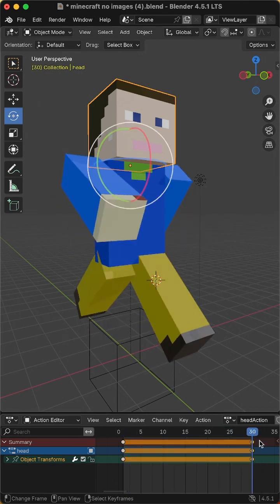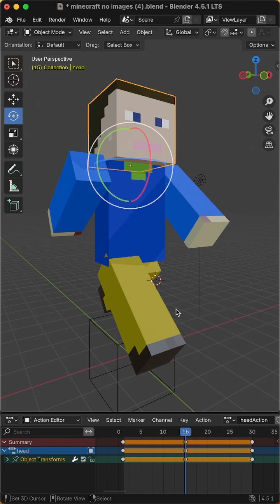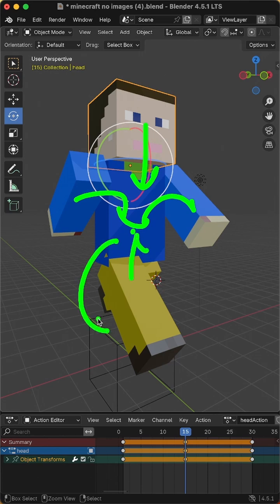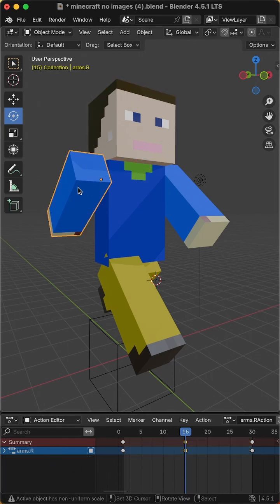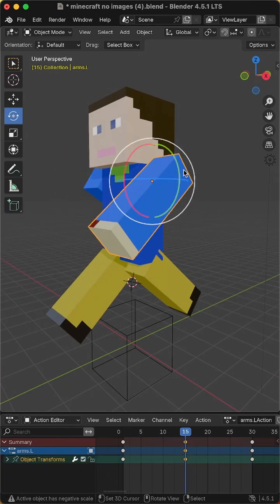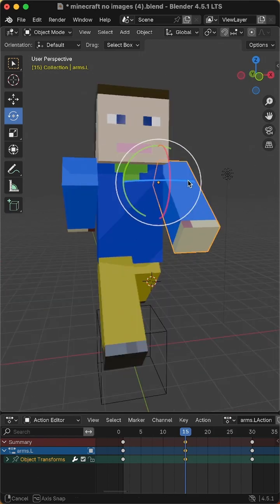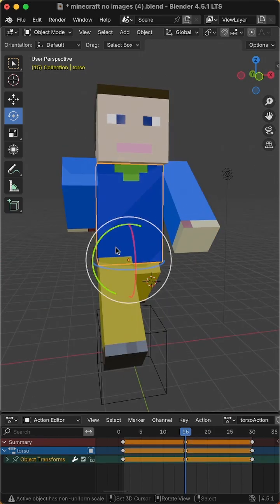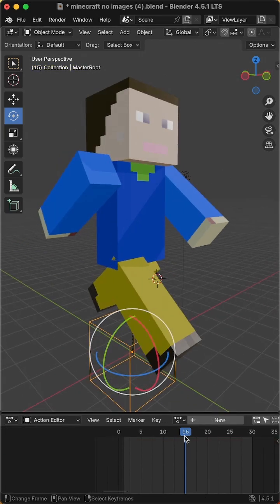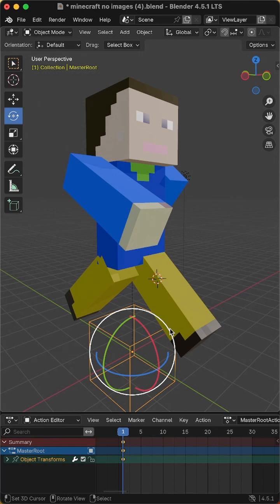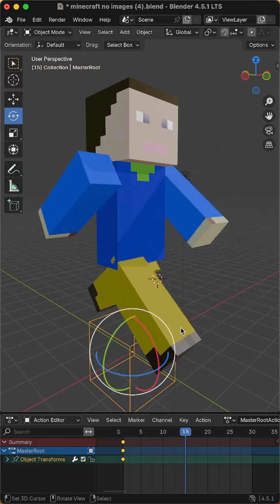But that does mean that we are dealing with separate sequences. So even though they function together as a group, because of the relationship that we set up, where everything is joined to the torso, and then the torso is controlled by the master root, even though they function as a group, each animated sequence is associated with an individual object. So there are 1, 2, 3, 4, 5, 6, and 7. There will be 7 sequences.